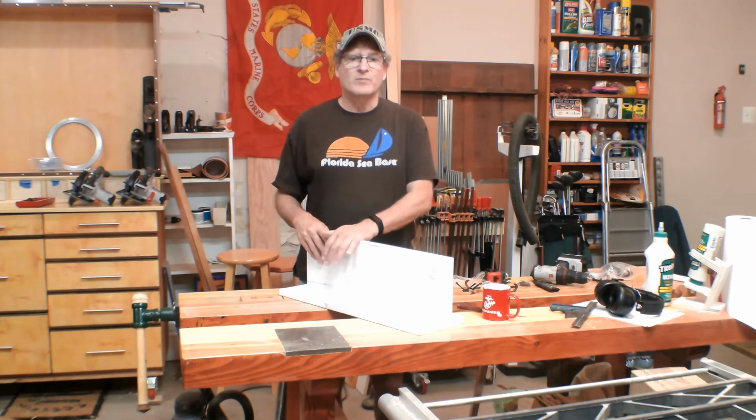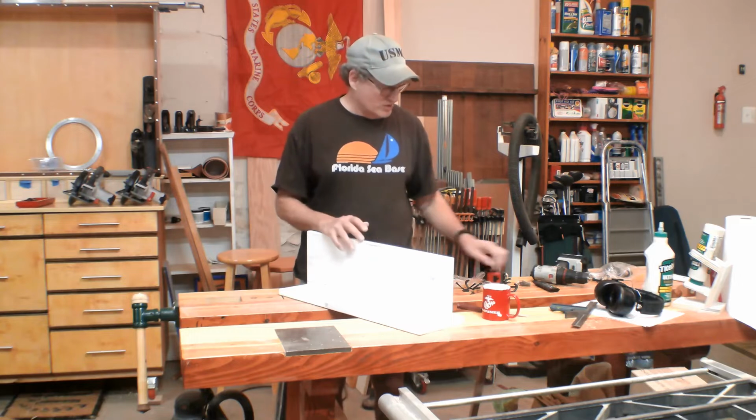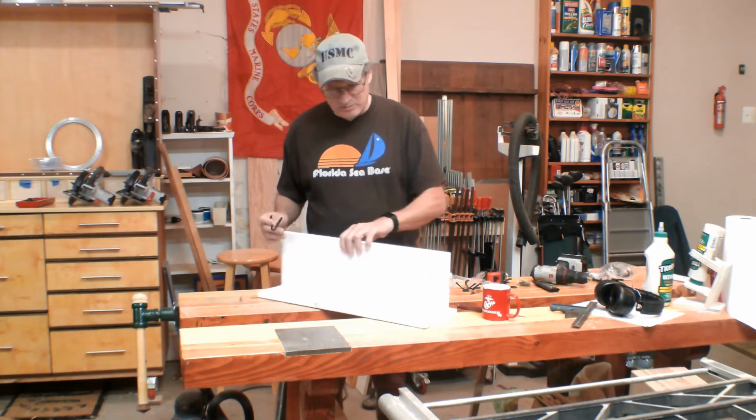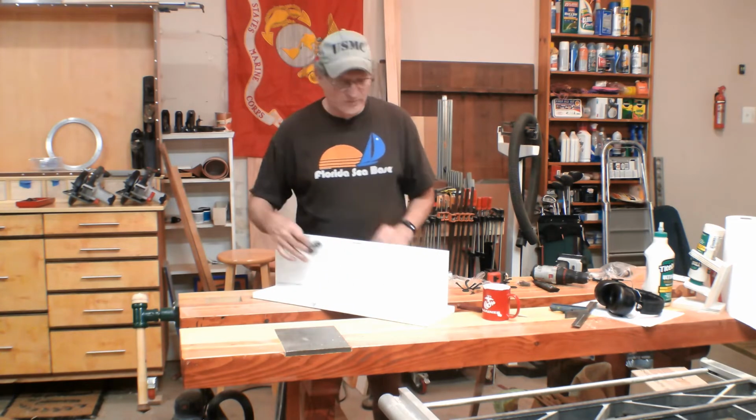If you go to my website and pull up the drawing, you'll find I used pegs on that. For this one, I'm not using pegs. I'm actually using these double coat hooks, and we're going to place these about 2 inches in and then about 6 and 5/8 between, roughly.